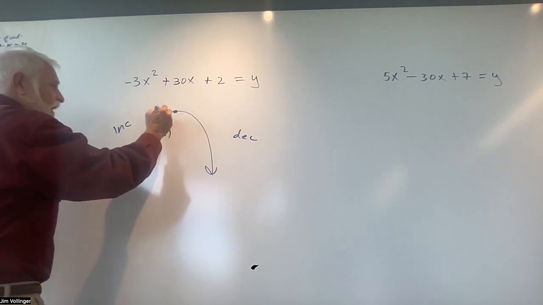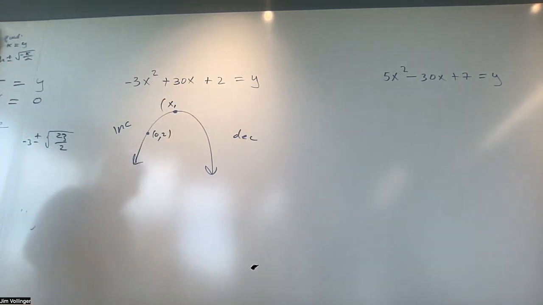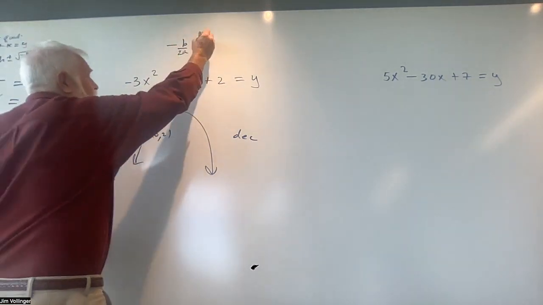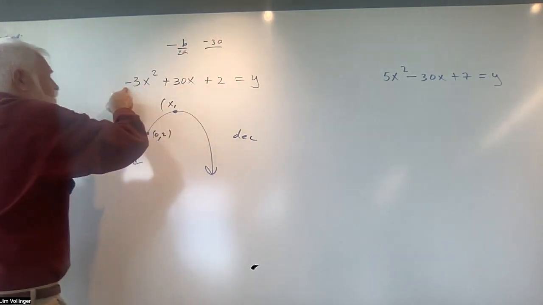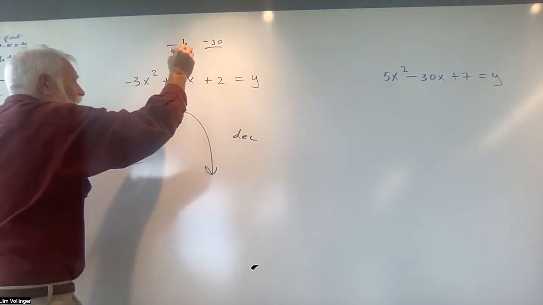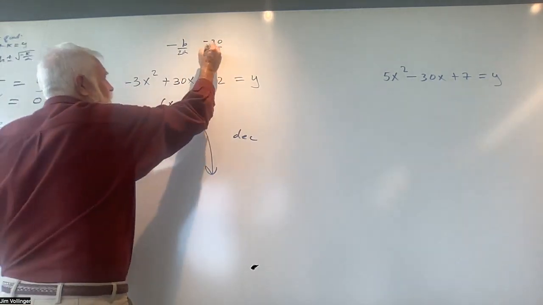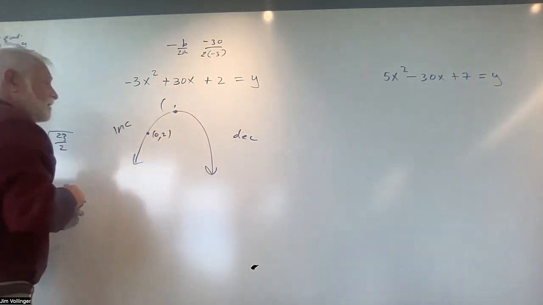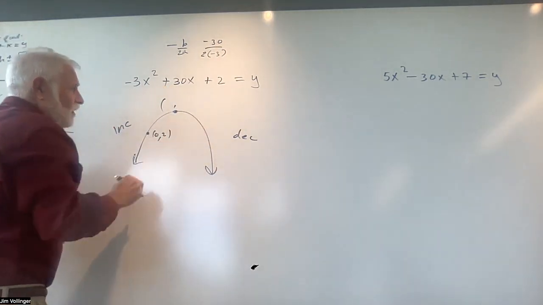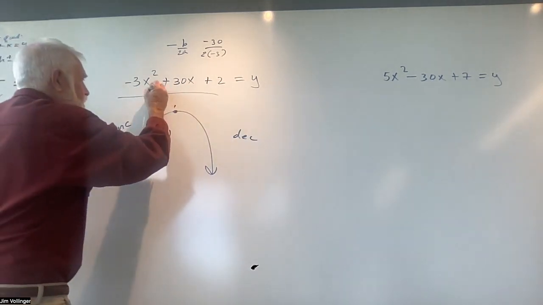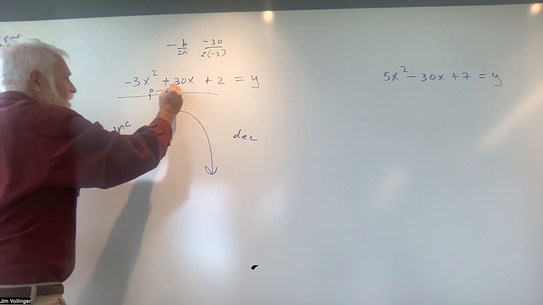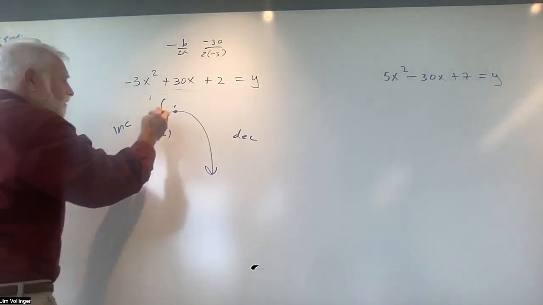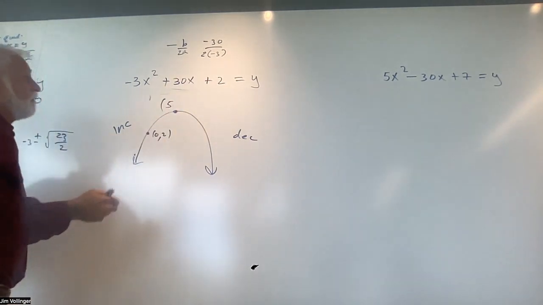Step 3 is finding the x value. I hope that you already know from the last example. Minus b over 2a, in this case, negative 30 over negative 2 times negative 3. I said that too quickly. A negative into a negative is a positive. Well, that's good because I know I'm to the right of 0 on the horizontal axis, right? This is a 0, so over here has got to be something bigger than 0. Okay, and what is it? It's 6 into 30, so 5.